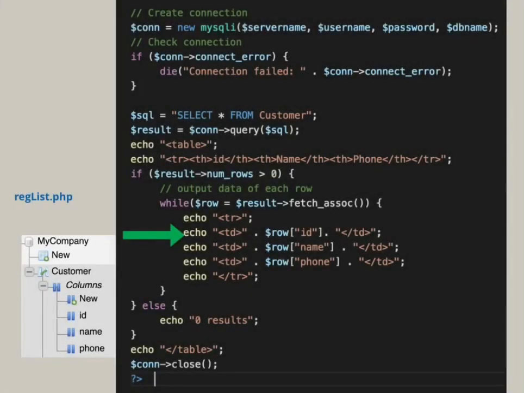To display the first column, which is the ID, you create a TD, echo TD, and then $row, the big bracket, quotation ID. The ID here is matching the ID in our database.